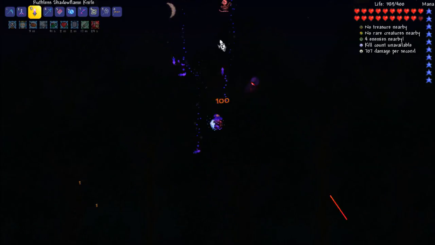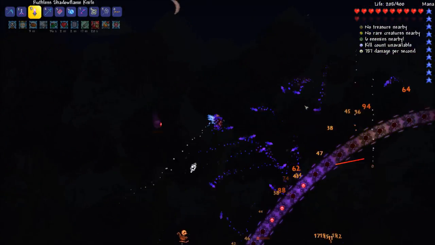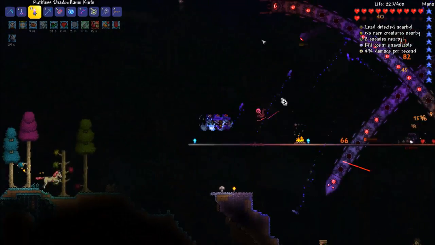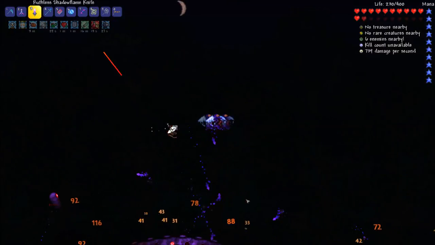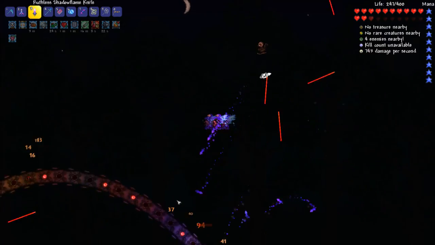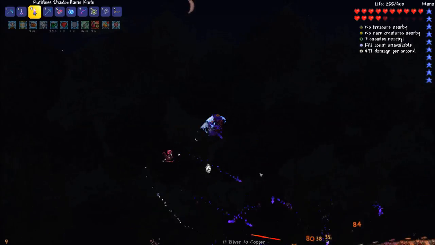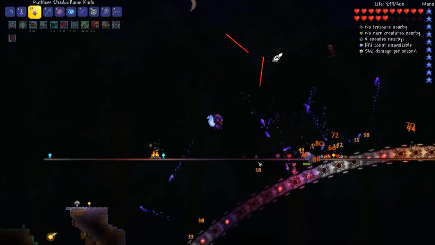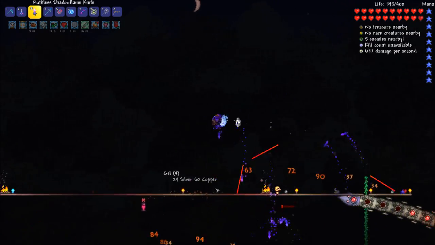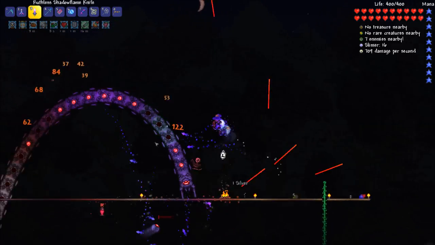Okay, let's get ourselves kind of a bubble going here. There we go. Good. We're good on healing. Good on everything right now. I think we got him. We just need to spam some damage. Dodge his head. Get above him again. There we go.